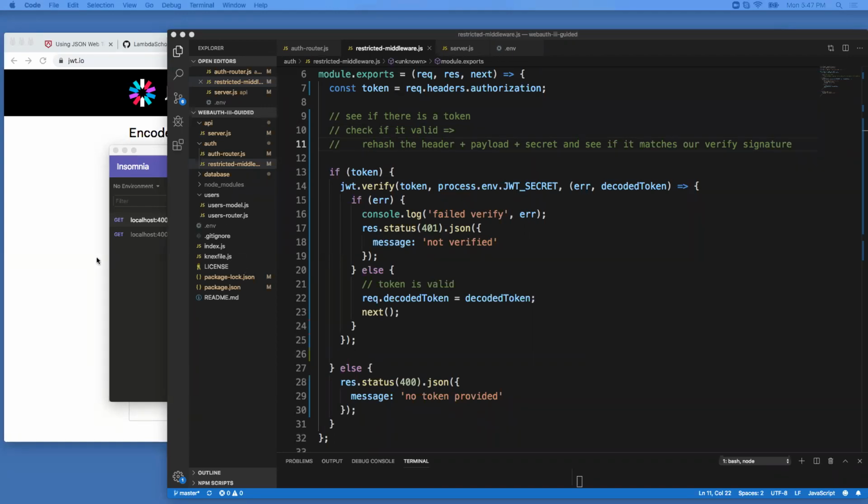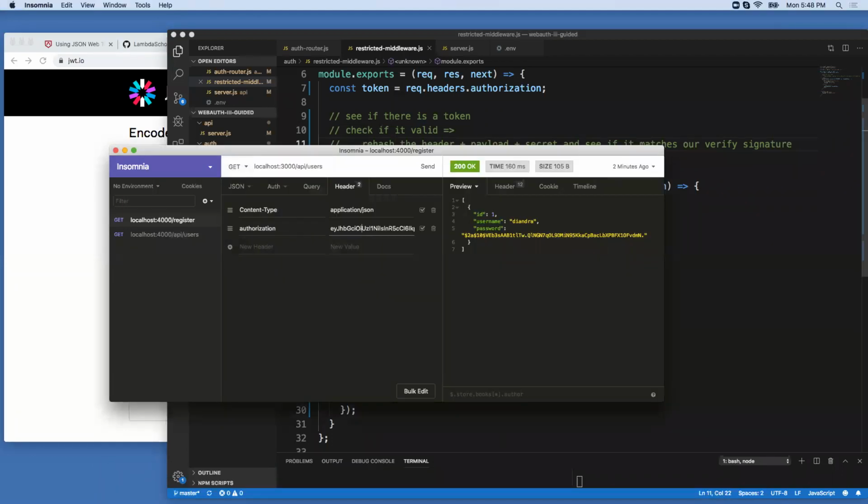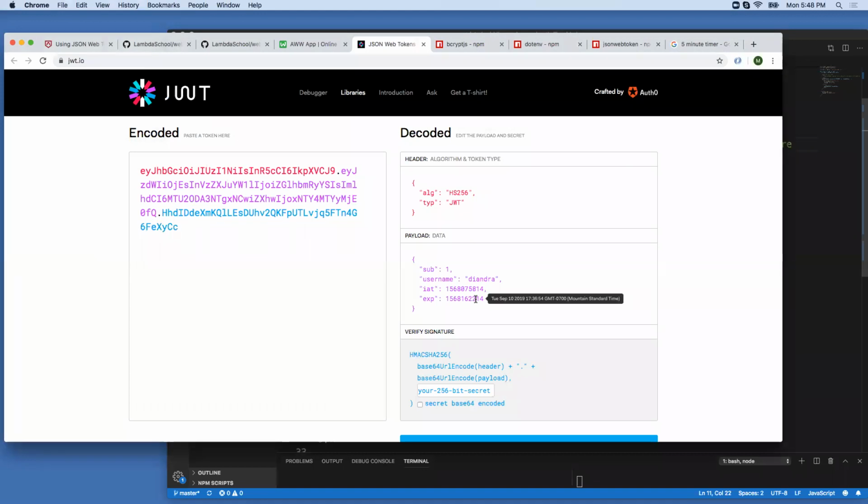Yeah, if we tamper. So let's go in. I mean, if we just literally went in and deleted a couple keys, that should break it. But let's get a little more sophisticated than that. Let's think about the scenario that would really happen, which is that someone goes in, they decode the token, and they say, I actually want to pretend to be user number 2, Steve. Or they want to extend the expiration date. Let's make this expire a few days later. So we're going in and we're tampering.